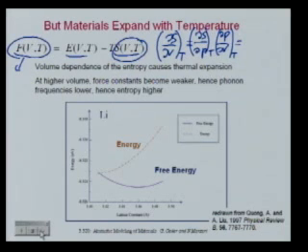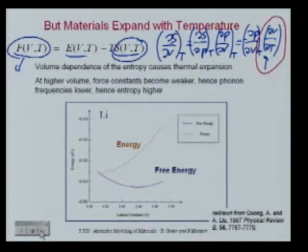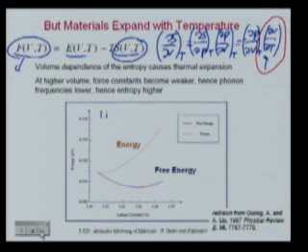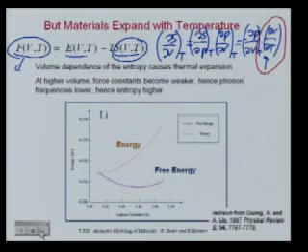And so what you get is that this is the compressibility times dV/dT. And so dV/dT, this is essentially the thermal expansion. And so what you see is, since dP/dV is always negative, to get a smaller volume, you have to increase the pressure. So the thermal expansion depends on how the entropy changes with volume.